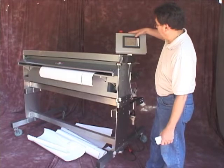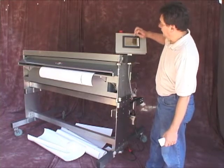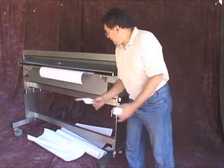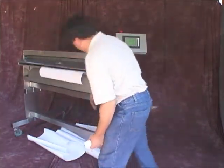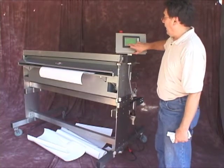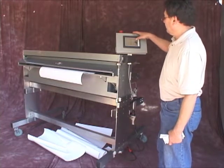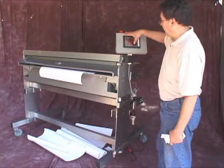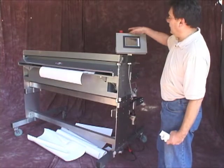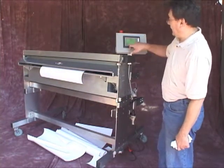I'm going to reset the unit here by hitting the reset button, bring the hold-down down, see my cut. If I were to go to the main screen and try and feed from this point, the hold-downs are down. What will happen is the screen flashes red at me, and it does tell me that I have to go back to the manual screen. So I have to hit stop here, go to the manual screen, bring the hold-downs up, go back to the main screen, and now by hitting start, it will run.